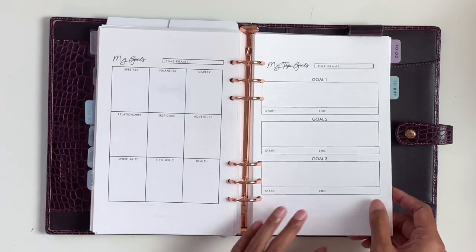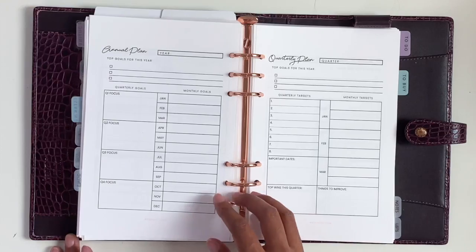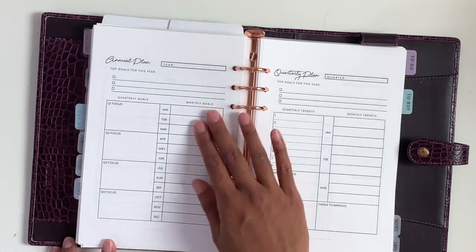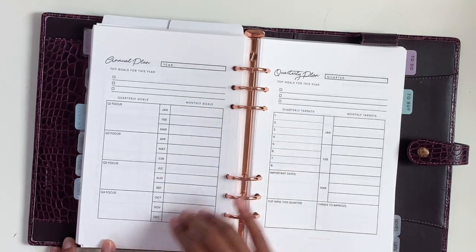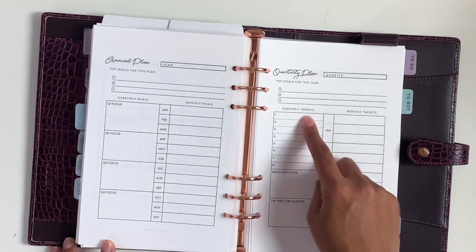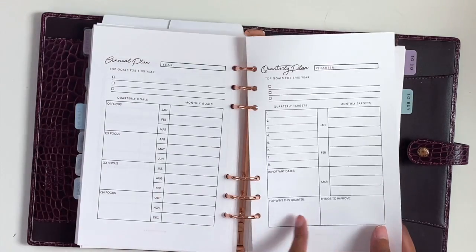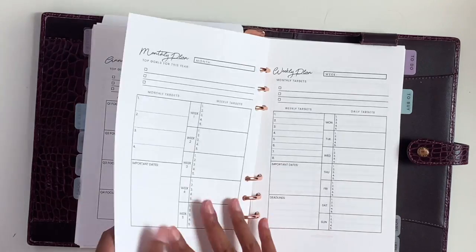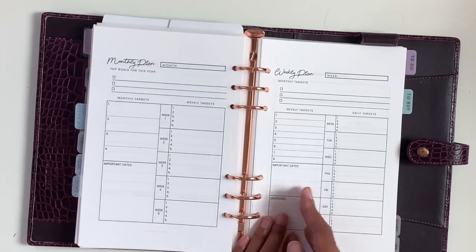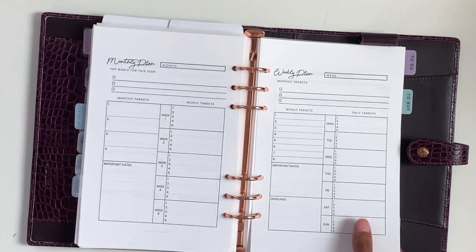I left that open so that you can choose your goals. This is how I break down my goals: I have an annual plan which has your quarterly goals for the entire year broken down into monthly big projects. Then you go even further each quarter by taking your quarter-one focus, putting your targets for that quarter, and then the monthly targets. I also have a section for how to improve and your achievements. It continues into monthly — you break down quarterly goals into monthly targets, then weekly targets, then daily targets — this is your plan for what you need to be doing every single day to reach those big goals.